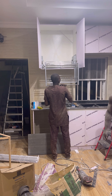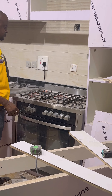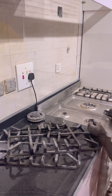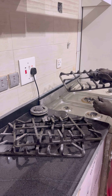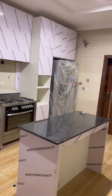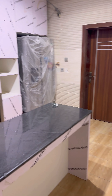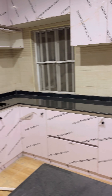I was juggling mommy duties and overseeing the cabinet installation, which was quite the workout. By evening the team was wrapping up since it was getting dark. The gas company came to install the gas, and the CCTV was set up the same day. After cleaning, they called it a day, and my kitchen was about 70% ready at this point.